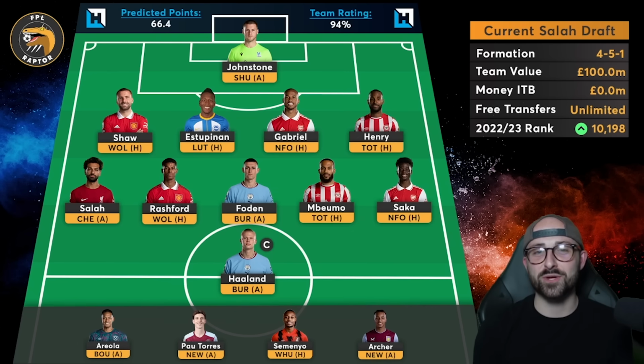Let me know down below what you think of the two drafts. Do you prefer the Salah one? Do you prefer the non-Salah one? And feel free to drop your draft in the comments and I'll reply to a few of them as well.